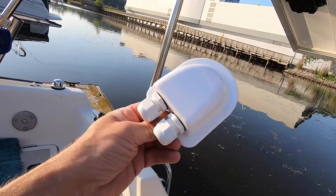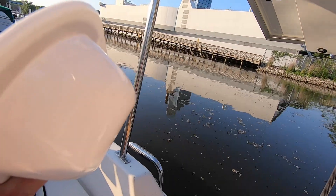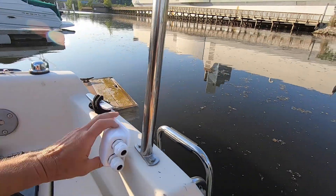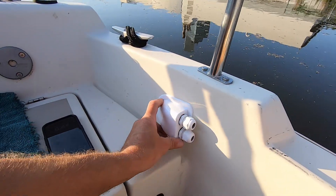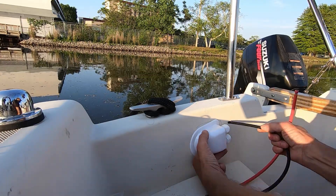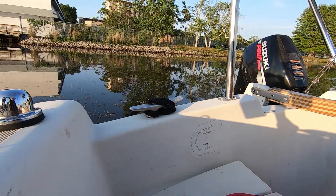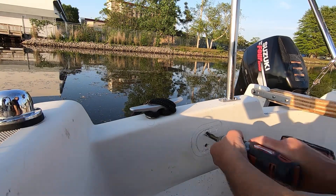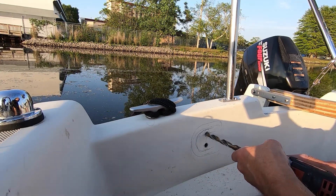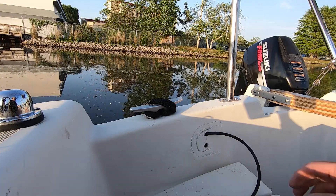I bought this pass-through deck fitting. It's got little rubber grommets in there, but that's actually way too big for that — I'm going to have to put it here. I'm going to mount this pass-through for the cables and then they're going to go up here and right to the panel. We can go on more of an angle, so we're going to have to angle out through this.